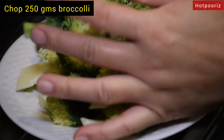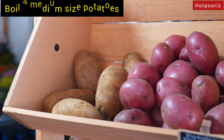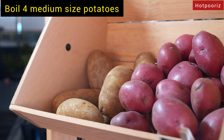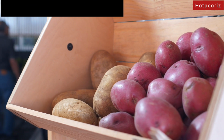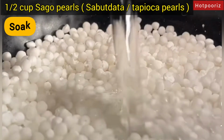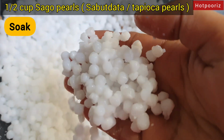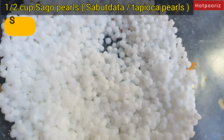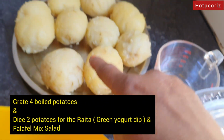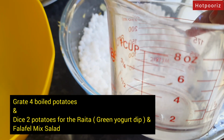I have started my preparation by chopping 250 grams of broccoli florets and boiling around 6 to 7 potatoes. These are sago pearls. I am taking medium-sized sago pearls, sabudana. Soak half cup of sago pearls in half cup of water. Now grate 4 medium-sized potatoes.